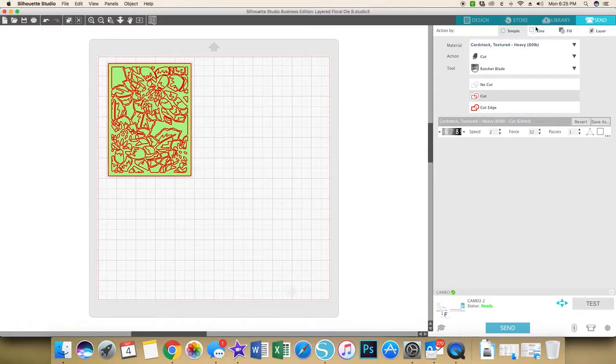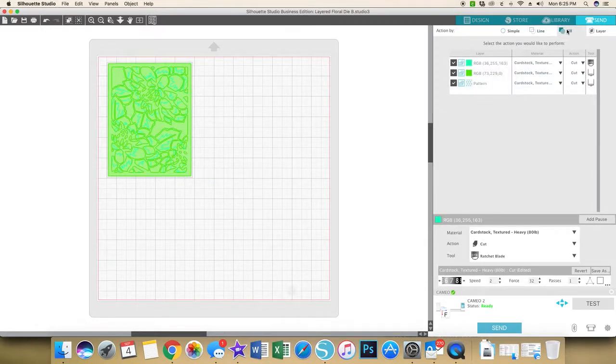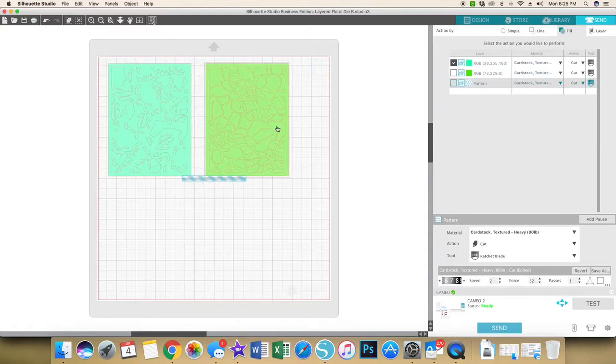Instead of staying on the simple option, I am going to go to the fill option, and that is going to allow me to choose just one of my items to cut. And if I drag him over, you can see this is what's going to be left behind, and this, because it's got that yellow look, is what is going to be cut out. I'm going to put him back over there. So then everything else is the same.